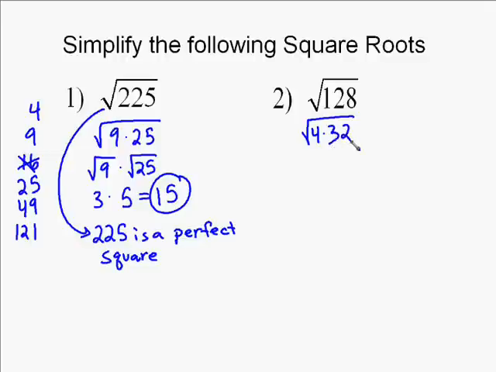And then you leave the 4 alone, and then you factor the 32. Well, if you notice, 4 is going to go into it again. And so you're going to have 4 times 8. 32 is 4 times 8. And again, you're only using the 4, 9, 25, and 49 to factor. And you start with the lowest, and you get bigger.